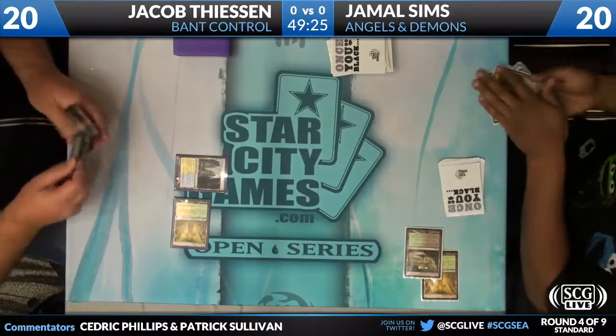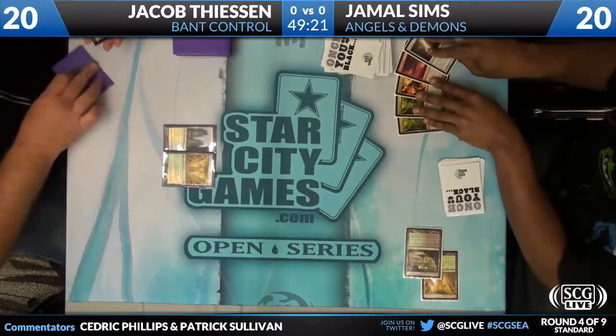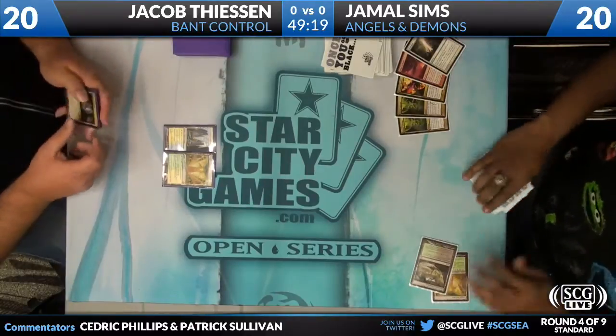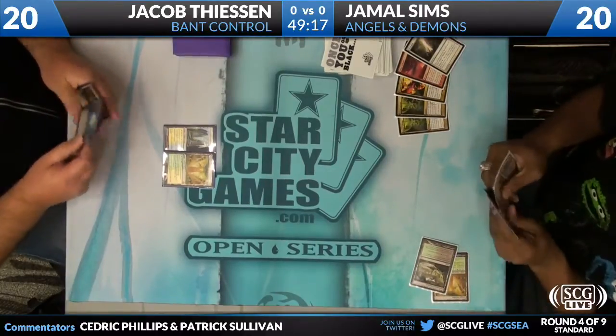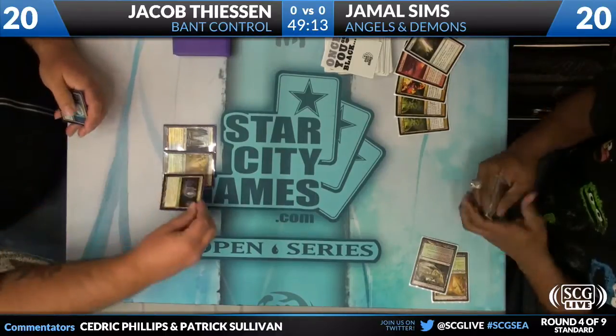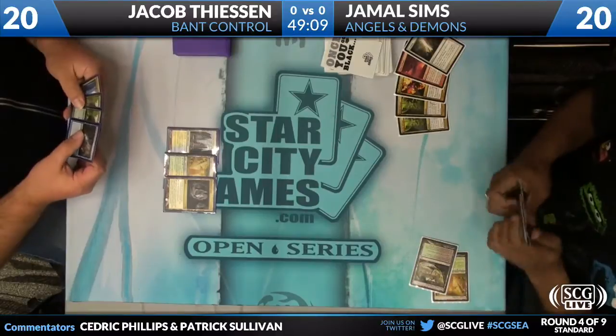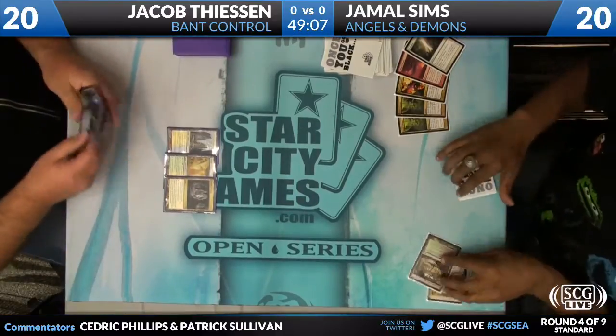We've got Band Control on the left, we've got Angel and Demons on the right, and we have a Grizzly Salvage resolving. Yep. We also, Jamal Sims also has 3 copies of Wild Guess in this deck. Yeah. It could be anything. Could be anything. So a much different style of Reanimator than we saw in the match of the previous round.